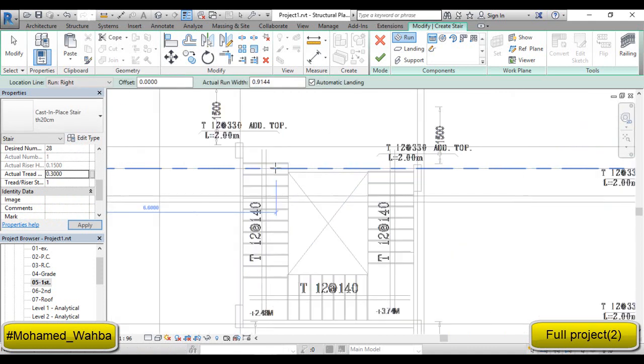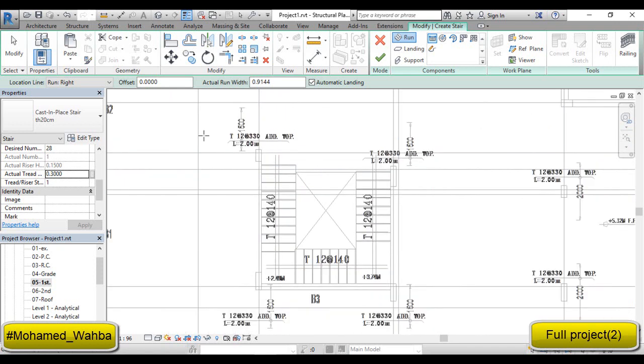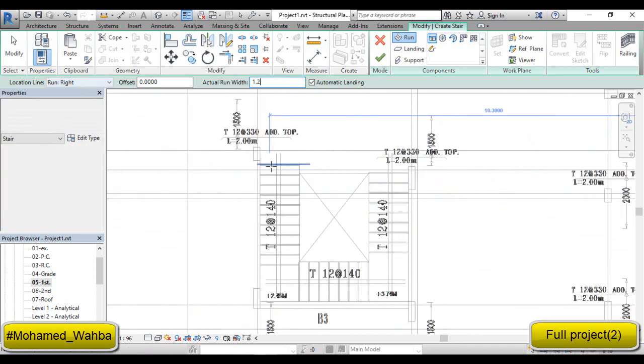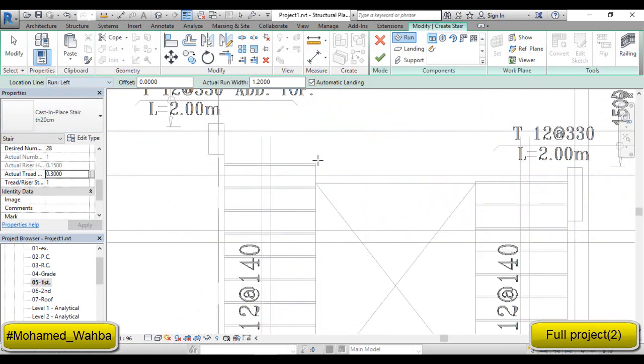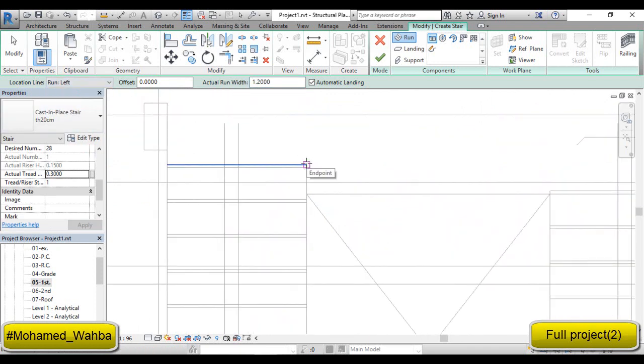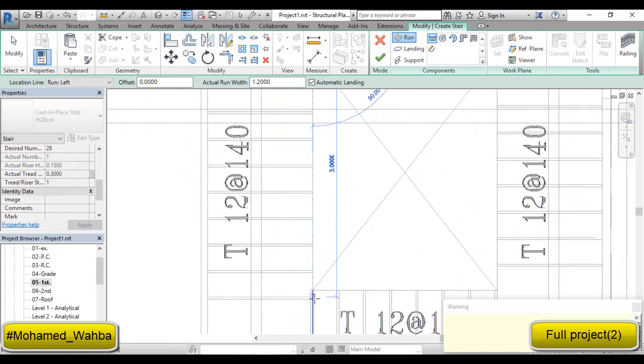So I will draw the stair here. The width of the run is 1.2 meters, and when I draw the stairs I will choose the left side. For example, I will draw from this point this stair like this. I will stand here.